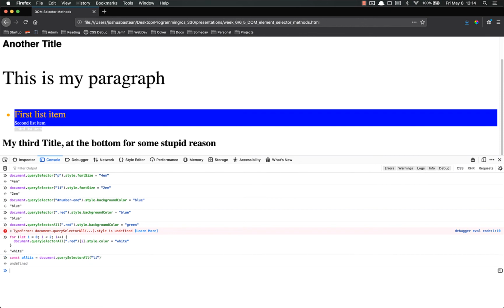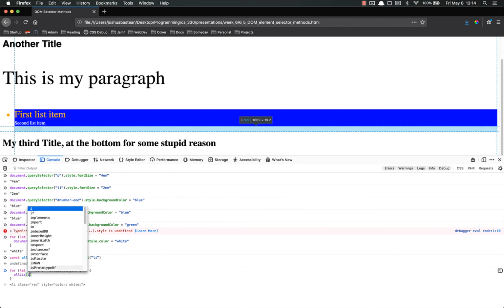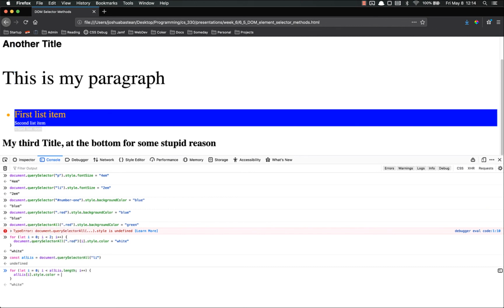And now that we have this, loop through it for let i equal 0, i is less than allLIs dot length, i plus plus. And then you simply set that item. So allLIs i dot style dot color equals black. That is a lot more efficient.